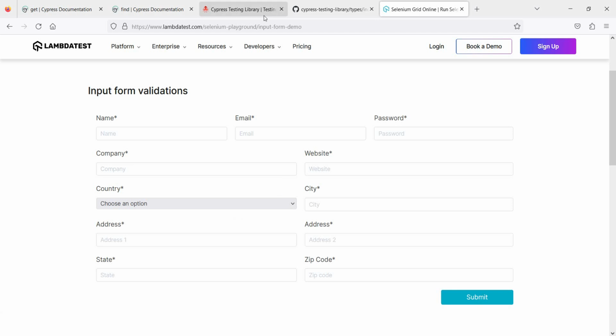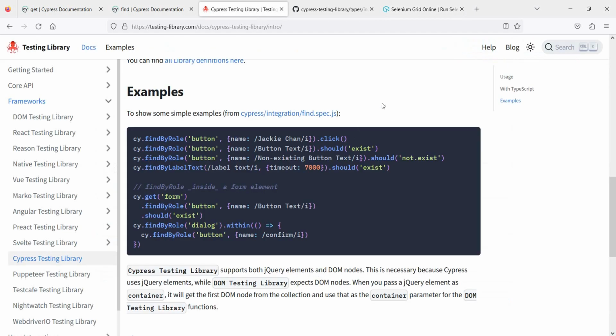And if we inspect a couple of other interesting methods, we have findByRole. Now, findByRole can be, let's say, a little bit tricky, in the sense that findByRole actually refers to the role of the element in the DOM, in this case button.